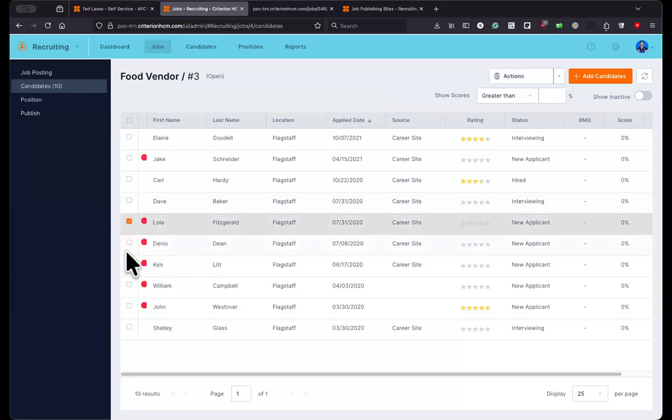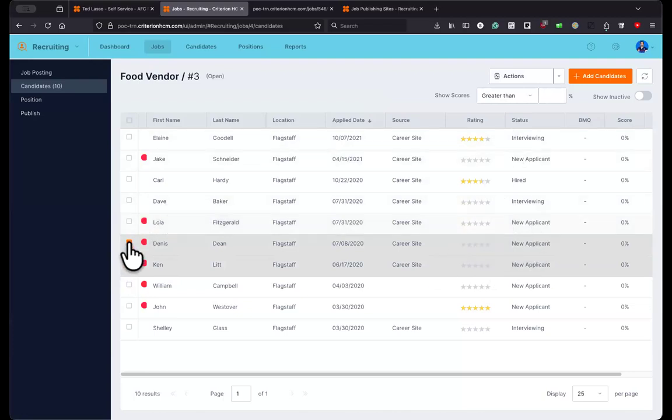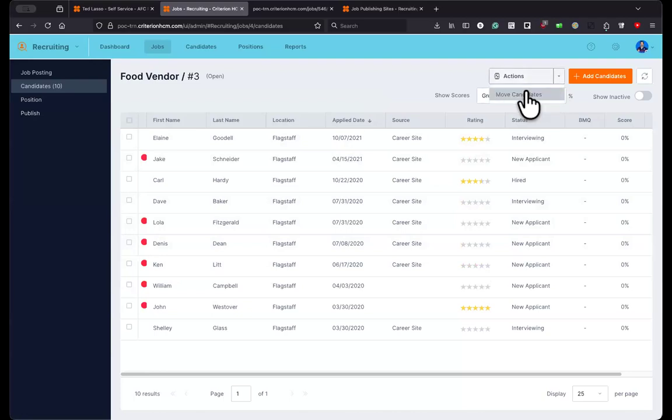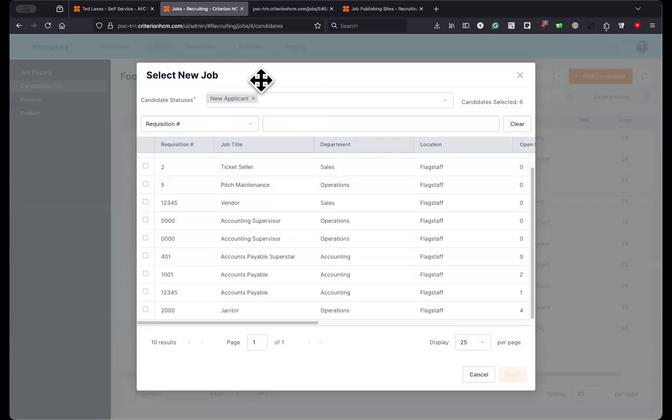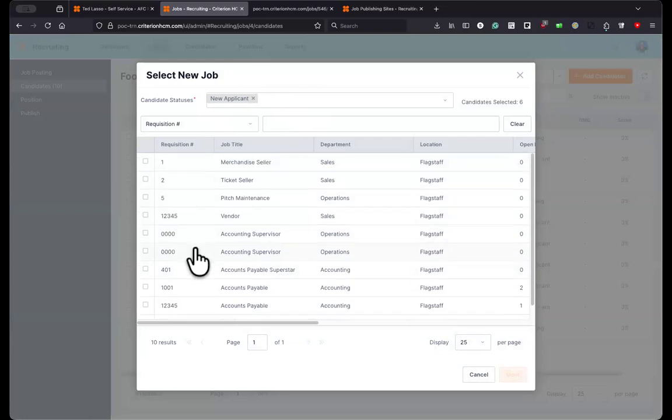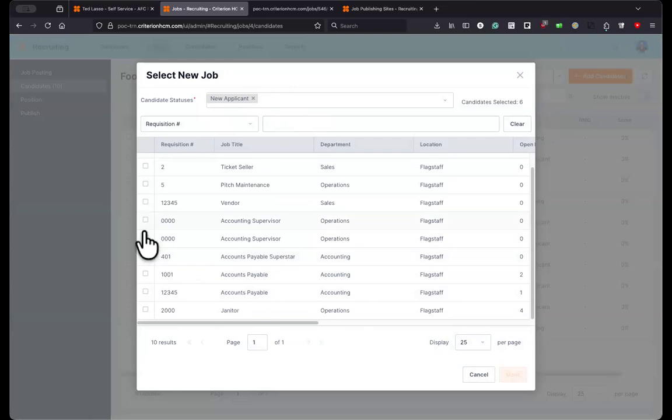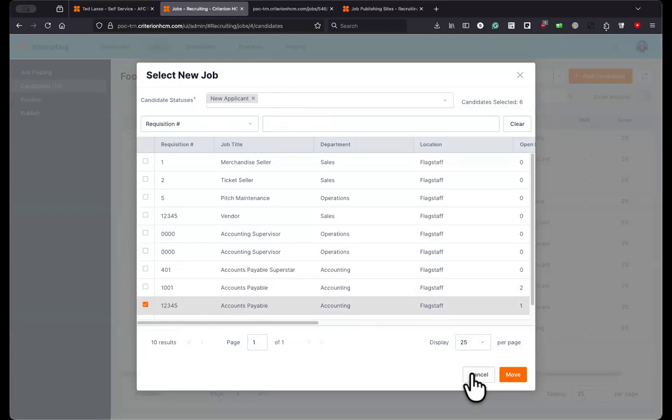So I might say, you know what, these three, they'd be a good fit for the next ones. I can move those to another one. So you'll see here, move candidates. I can select who I'm looking for. I can look for their status and so forth. And then I can move them over. So, whatever I need to do there, I might select the one here and move them over there.